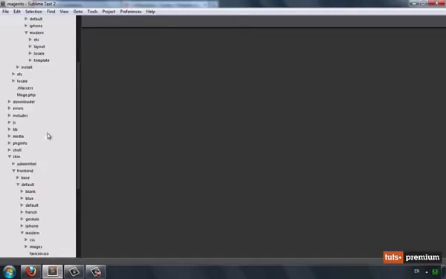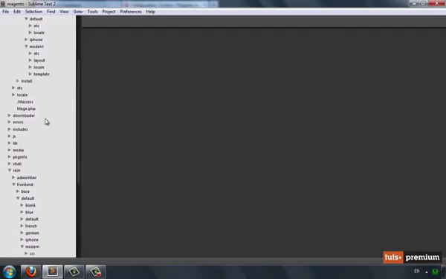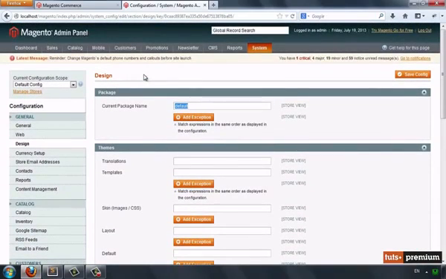I said it's going to look under default package and default theme, regarding the current dashboard settings, but we can clearly see that default theme doesn't contain templates folder at all. It doesn't contain layouts folder too. What about skins? We need to go to the same path under skin folder, so default package and then default skin, and yeah, here are images and CSS folders, which is good, but how does Magento handle the missing layout and template files? To answer this question, we need to open another very important aspect of Magento theming called Fallback Model.